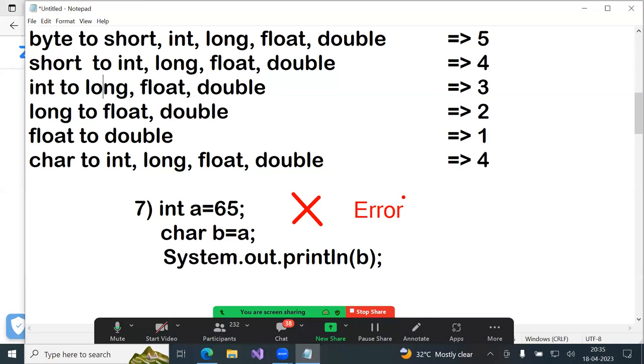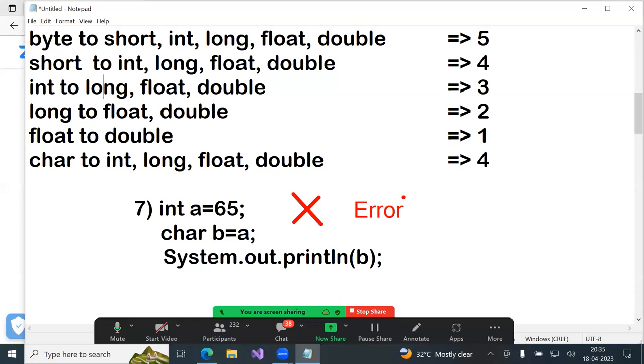Presently, compilation is not your only learning; from an execution point of view, there are execution errors, called runtime errors. Compile time error, runtime error: that comes after exception handling. Up to exception handling, error means compile time error only. After exception handling is completed, there are two options: compile time error and runtime error. For now, error means compile time error. Present topics like fundamentals, object-oriented programming, inner classes and packages have only one kind of error. Later, two types of errors come, and questions on whether it is a compile time or runtime error also come. For now, only whether there is an error or not.